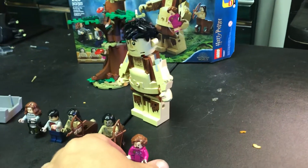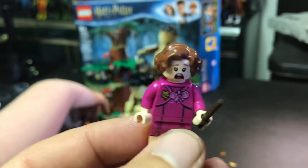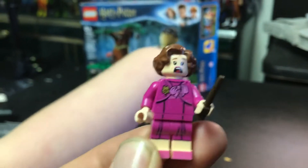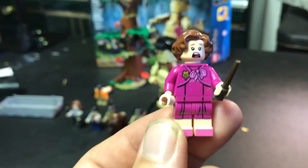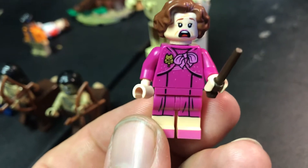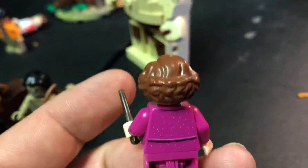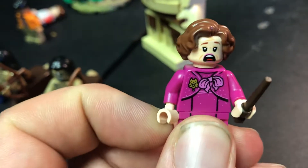Let's start with Miss Umbridge. And there she is - scream face. She's got some really awesome detail. She basically looks kind of funny without the giant. Yeah, she's there in her famous pink outfit. She didn't come with a cat, which would have been kind of cool. She's got some pink painted-on shoes there. They did a nice job with the print on the front of her dress. Nice looking back. I think the hair is good. Looks nice. And she definitely looks terrified, as she should be.